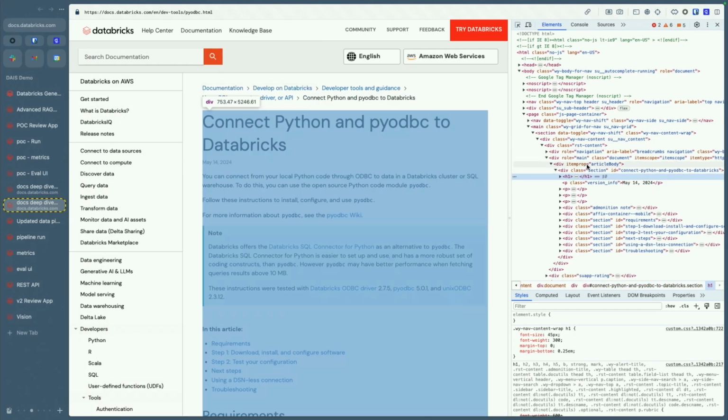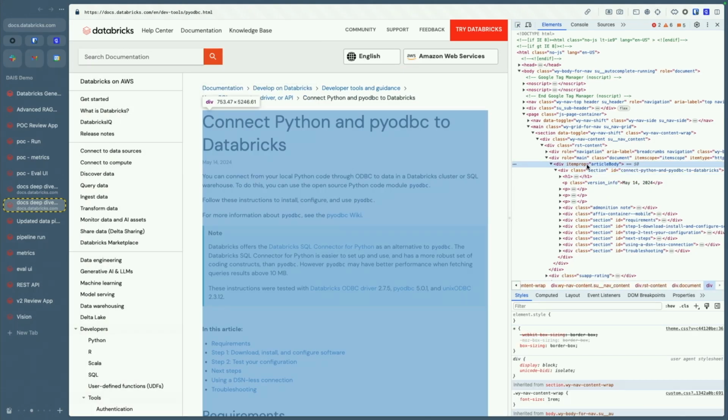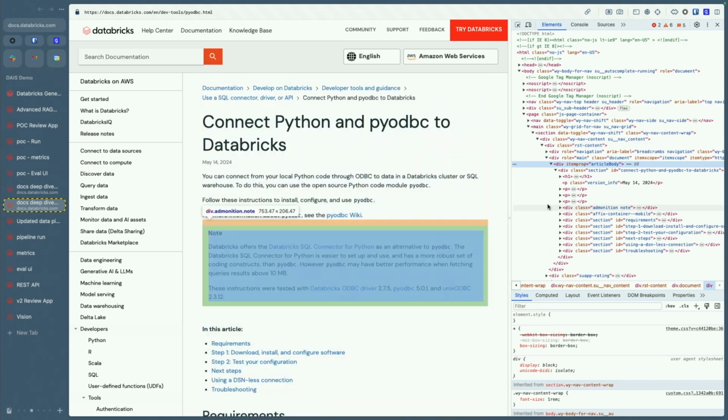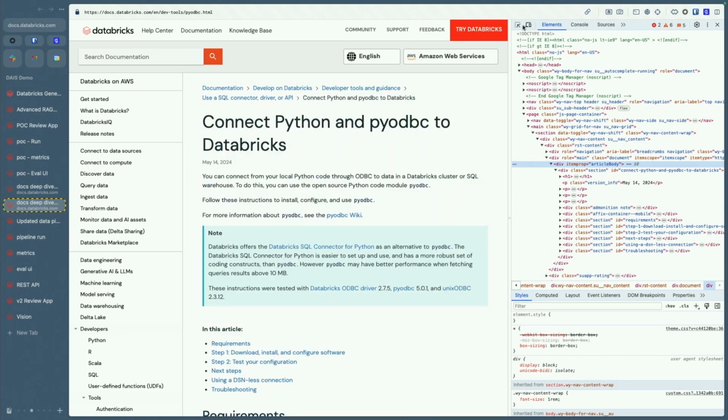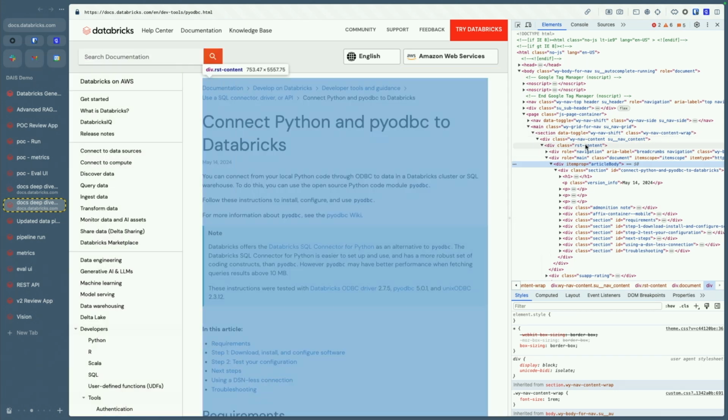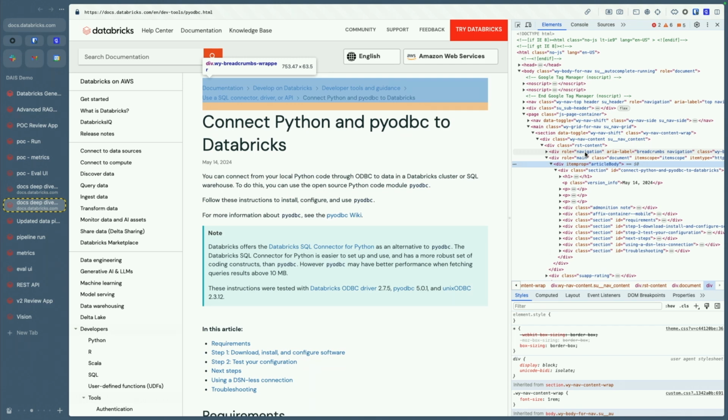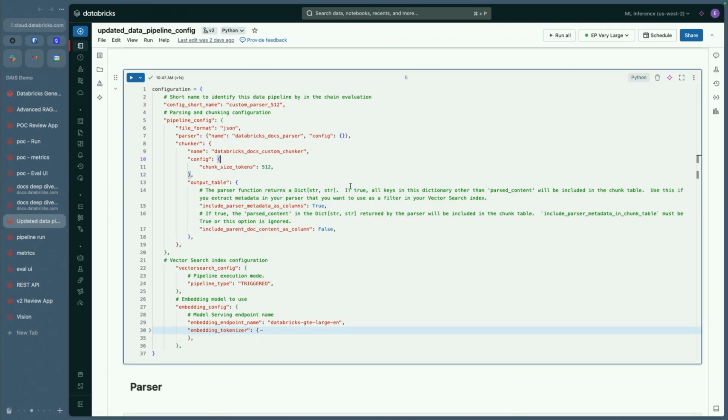You can look, the article body is just one section of the HTML, and these headers up here at the top give me some additional information. Let me see if I can highlight those. So now this is giving me information, and what I did was I went ahead and updated the data pipeline. What we're looking at here is the configuration of the pipeline from our cookbook.